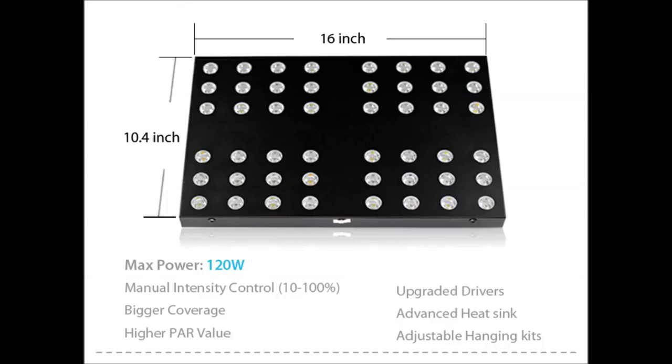Before getting into the review of the tank, this is the area where the specs are going to be. The Arctic T247 is a great light. It started out as a light for all hobbies, but it found a home within our community because it's a great light to grow SPS, LPS, and softies with.